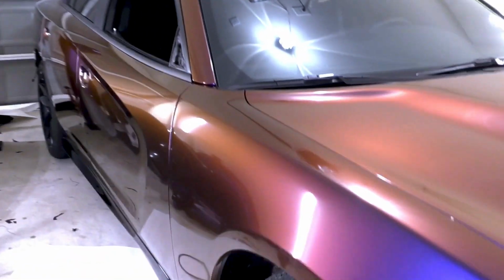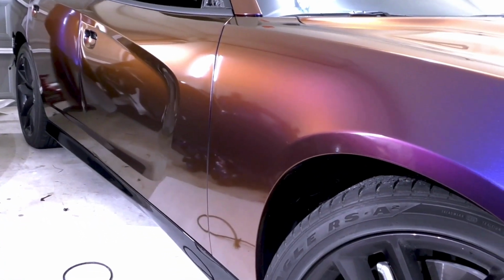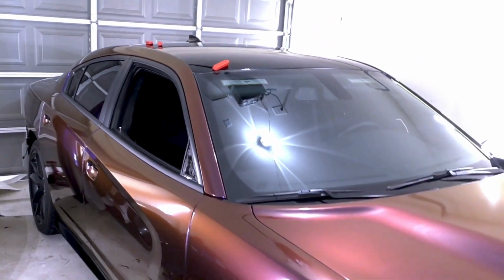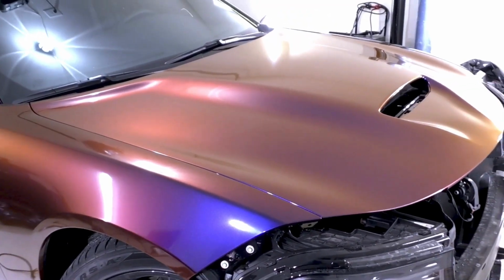Let's see what I got left on this side. I do have a side skirt left. I'll probably start on that right now before I go on the other side. But check this out, it looks crazy. I can't wait to see this thing in the sun. I know that sun is gonna make all these colors shine. It's crazy how this looks.